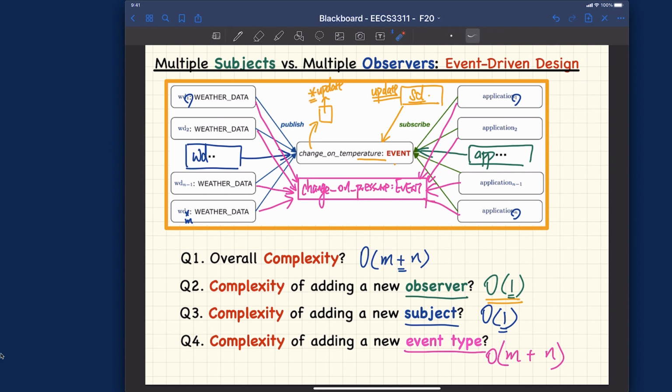Number two, symmetrically, whenever there's an update published from some subject, you will let the events go over the whole list of delayed executions stored previously from all the previous subscriptions, and execute them one by one, and that will make sure they update all the relevant observers accordingly. So that will be the implementation sketch.